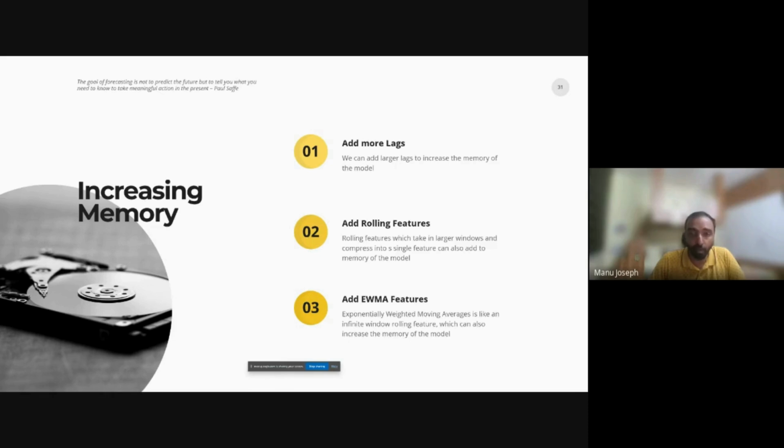There's a paper from Montero-Manso, I might be butchering the name, and Rob Hyndman, who, everybody knows Rob Hyndman. It's an understatement to call it a paper. It's a book, basically, like 30, 40 or more pages. They've done really extensive studies on these global forecasting models. They've analyzed theoretically and empirically what makes these better, and that resonated with the learnings from my personal practical approaches as well. That paper is a must read. They've shown theoretically that increasing the memory gets better performance up to a level, and they've shown that empirically as well. So adding more memory is definitely one way of doing it.